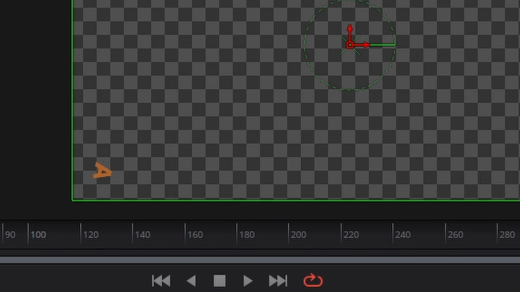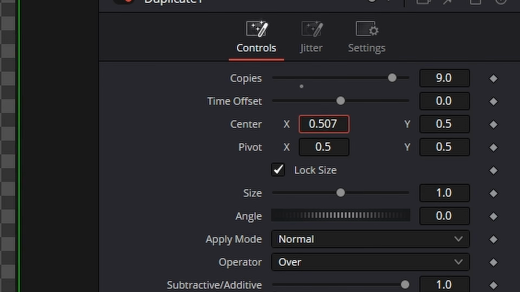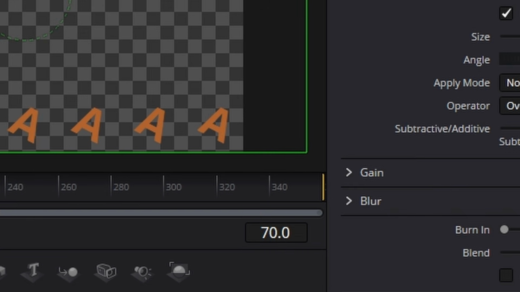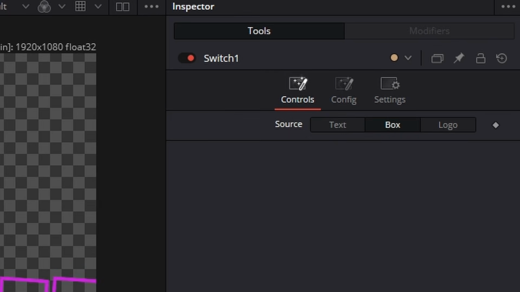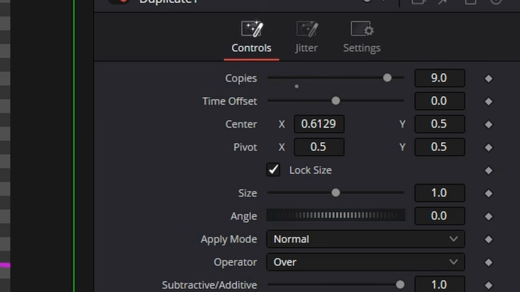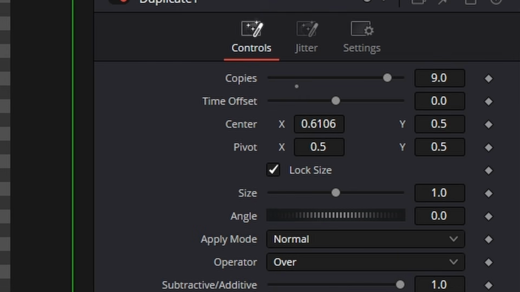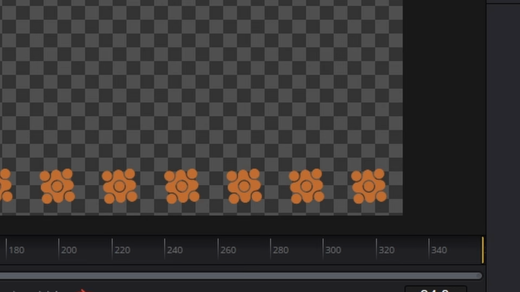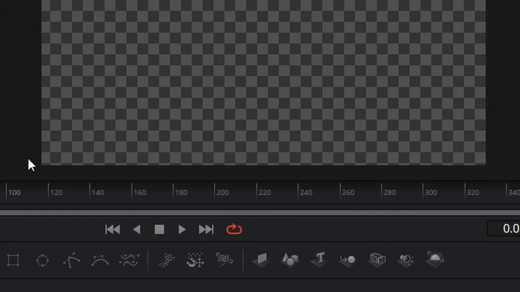And we have 9, but they're all sitting in the same place. So what we need to do is then come down to this center X and Y, and if we move the X, look at that. And we need to be careful of what I said before, that it doesn't go off screen. So just check the animations. Yeah, let's check the box. See there, it's gone off screen. So we need to come back on that duplicate there, to about there. Let's check that. And now finally clicking back on the switch, we're going to check the logo. Just make sure that that doesn't go off screen. Right, so we've got one duplicate done for going across left to right.